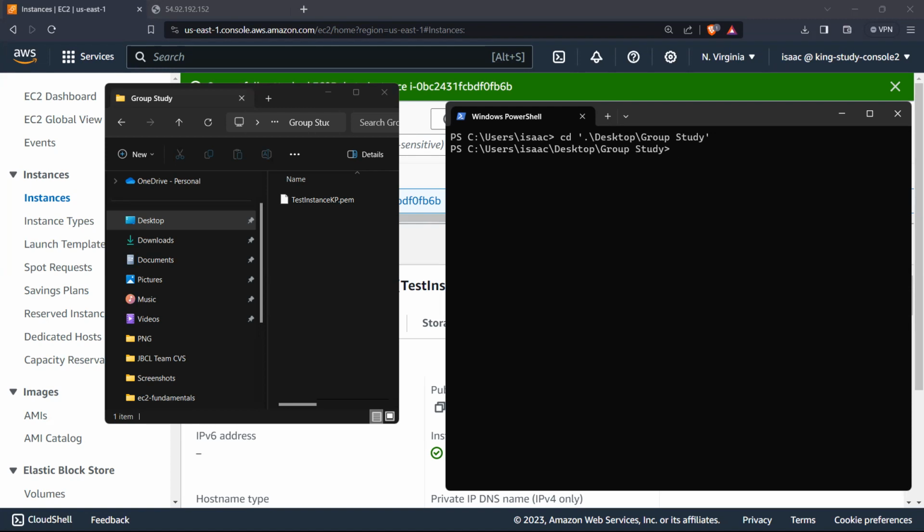To do the SSH, you have to make sure that you are in the directory where you saved your key, so that things will be easier for you.